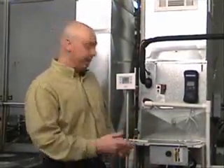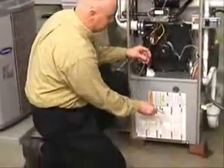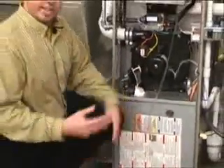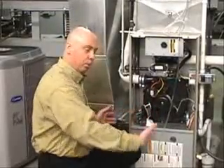The second reading is on the return side. I take the probe and bring it down here, using the blower door section. This is a negative reading because it is on the return — the suction side. What I want to know on this side is: the air being drawn across — how hard is it for the blower motor to pull that air across the filter, all the way down the grilles and ductwork? How difficult is it to pull that air?